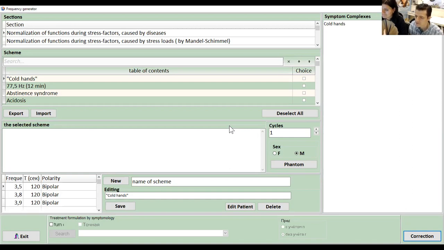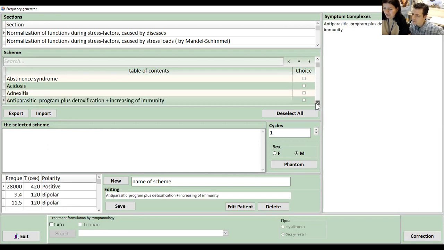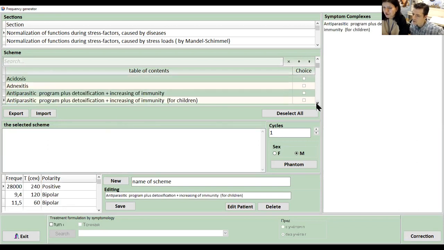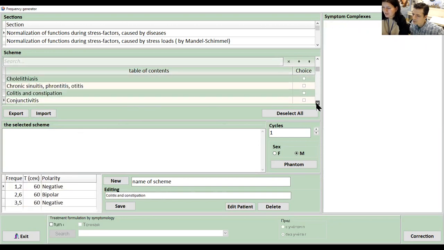All right, I do have another question. So you've got your table of contents and you checked off cold hands. How do you check all of those? Is this all of the corrections that need to be done on Jan, is that correct? You mean under the table of contents, are those all things that need to be corrected for him? No, it's actually for that one that we got. No, the cold hands. This is what you choose for this one. I just showed you, you can choose the symptom here. You're just choosing the symptom here. You also can do corrections only with these ones.